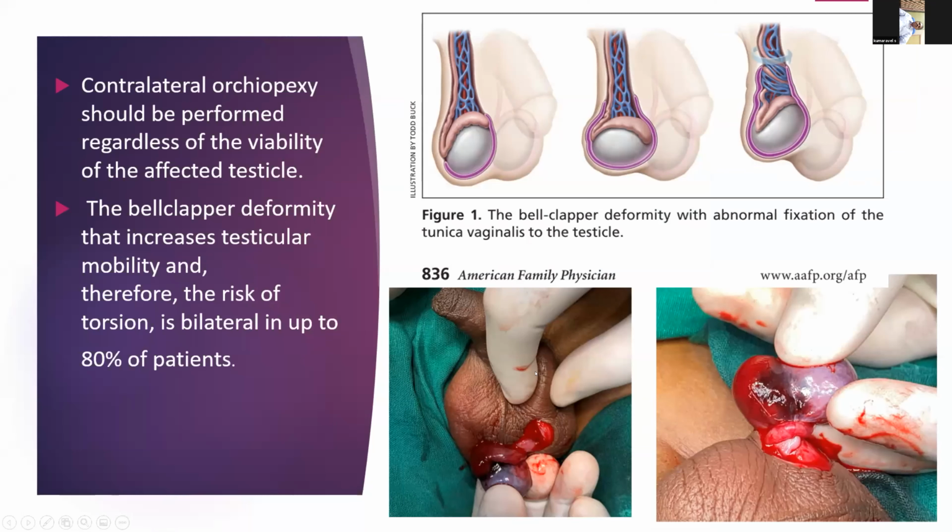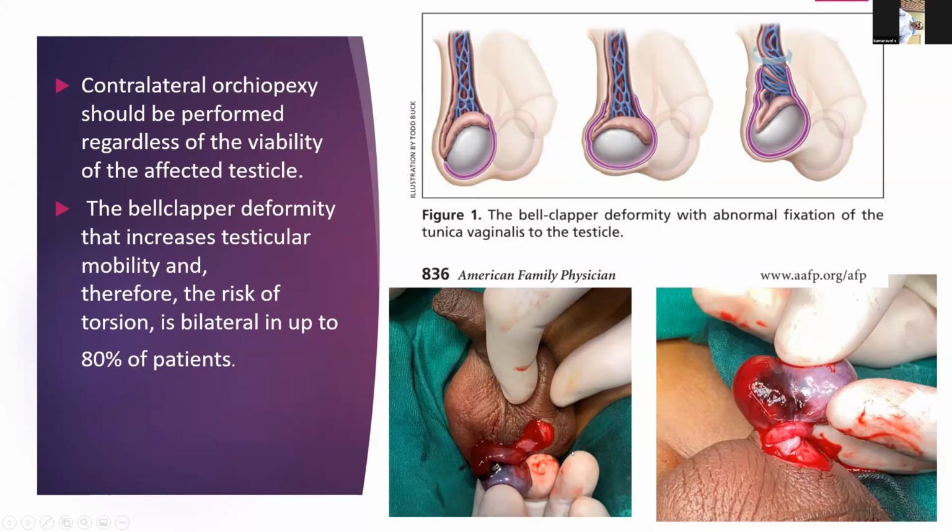This is a child who came to us about 3 weeks back. First, they found that ultrasound was done elsewhere. There was some flow. 24 hours later, the pain was persisting, so they got another ultrasound done. That time it was unequivocal, and a third ultrasound was done on the third day, which also showed some blood flow, but there was heterogeneous ecotexture of the testis, at which time it was referred.